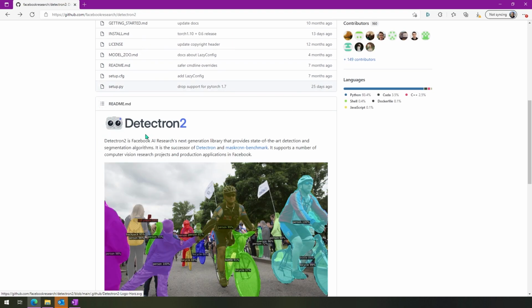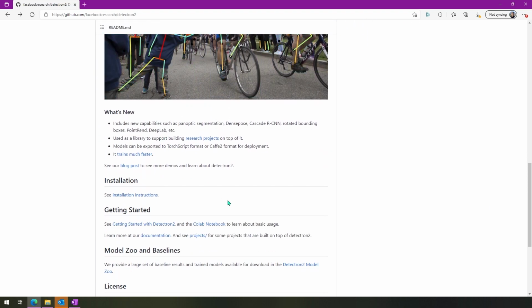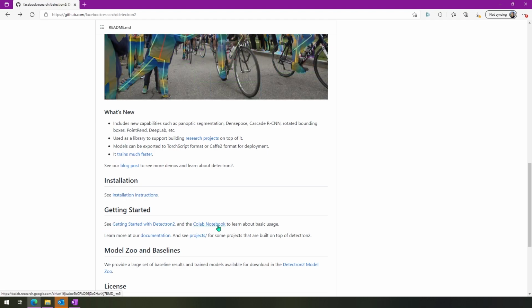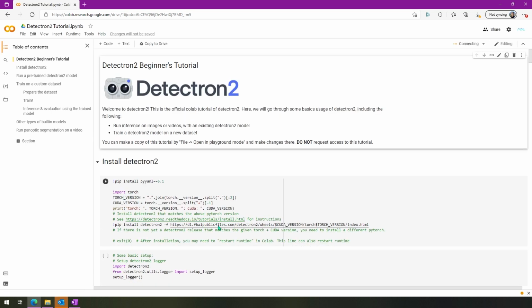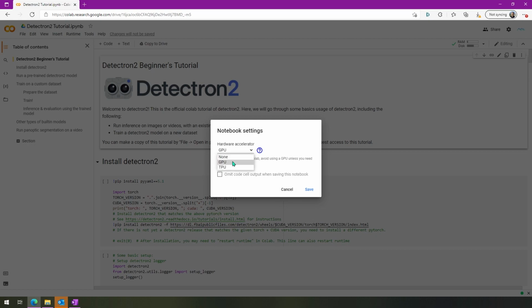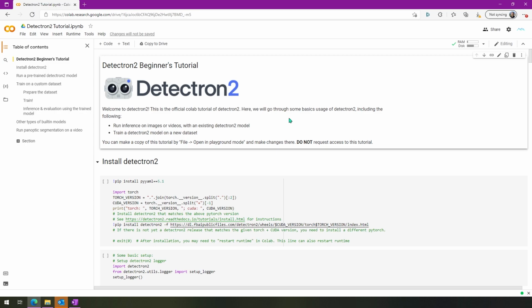If you scroll down to the README section, and then to the Getting Started section, there's a Colab notebook that we can use. If you've never used Google Colab before, it's basically just a free Jupyter notebook in the cloud from Google. There are some limitations, like I think there's a limit to how long you can run things. But the nice thing is you can change your runtime to GPU acceleration. And so you have GPU in the cloud. You don't have to have it on your computer. You can just use it in the browser.